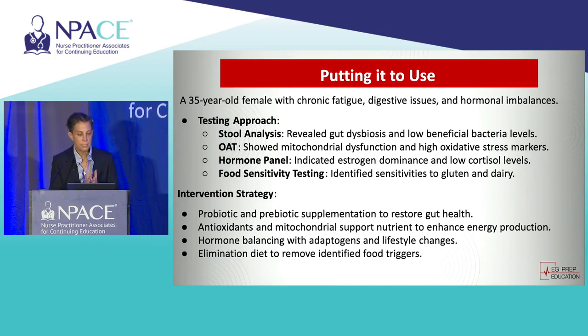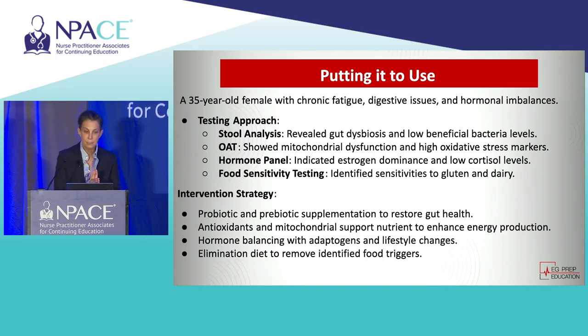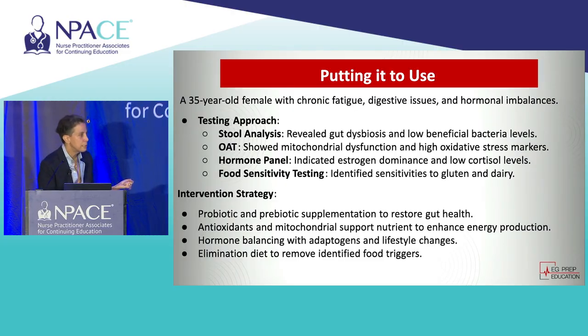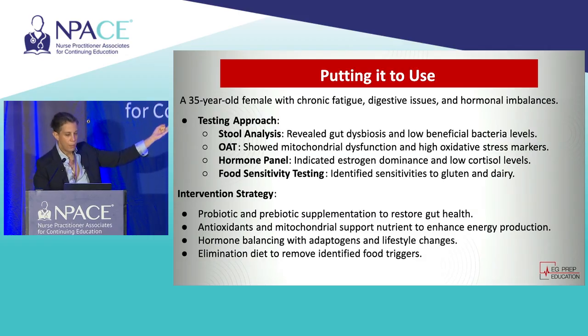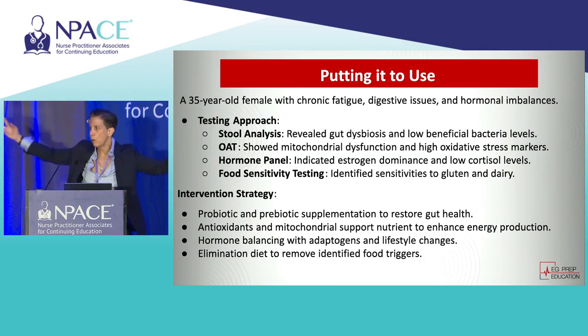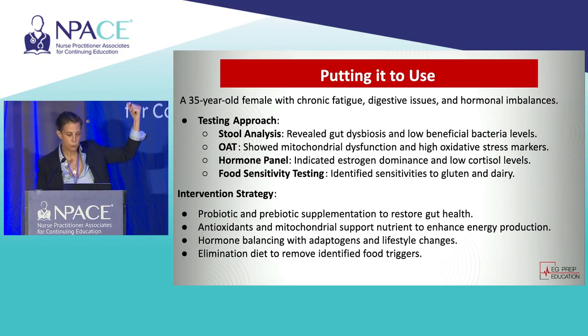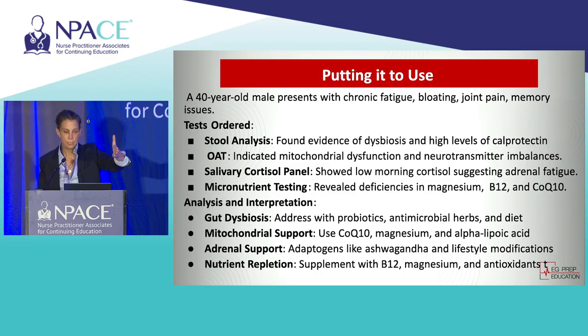34-year-old woman with chronic fatigue, digestive issues, hormonal imbalances, right? So now we're not just going to do the TSH and the CBC. No way, not after this class. We're going to do stool analysis, hormone panel, food sensitivity testing, and now we have a whole new set of interventions, right? We're going to do probiotics, prebiotics, antioxidants. We're going to balance her hormones. We're going to eliminate, and we're going to fix this 35-year-old female with chronic fatigue.